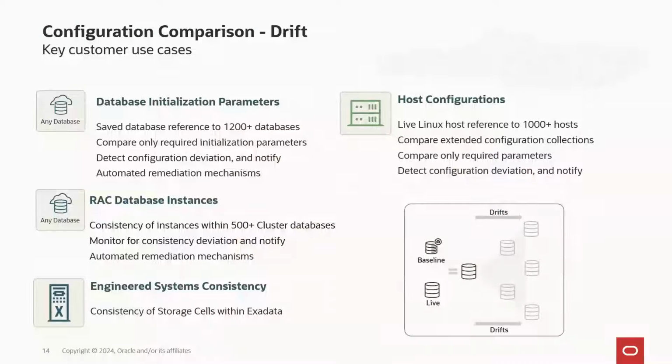While configuration pollution is a challenge, misconfiguration is another challenge, which IT development generally grapples with. These issues not only contribute to high maintenance cost, but also pose a risk of potential security breach of your sensitive data. Configuration drift monitoring in Enterprise Manager helps in standardization by limiting the number of configurations in your data center. And with drift management functionality, you can continuously monitor and ensure all your targets are compliant with your baseline configuration. You can define and save your desired configuration, known as a reference target, and every other target will strive to be consistent with this reference target. Any change in the target configuration automatically shows you the drift and helps you take appropriate actions.